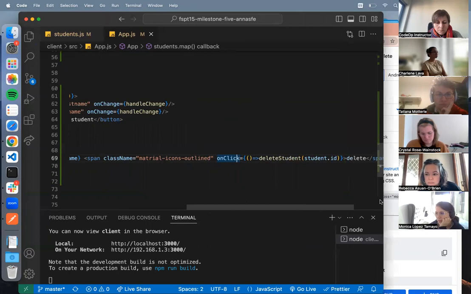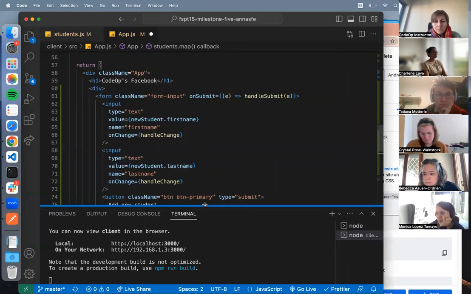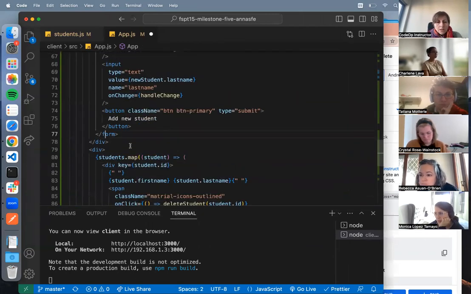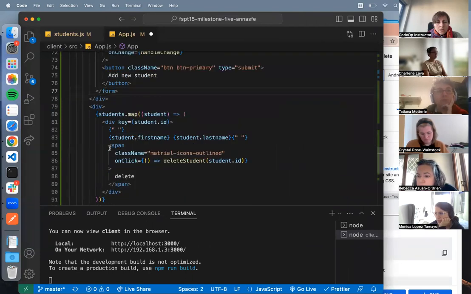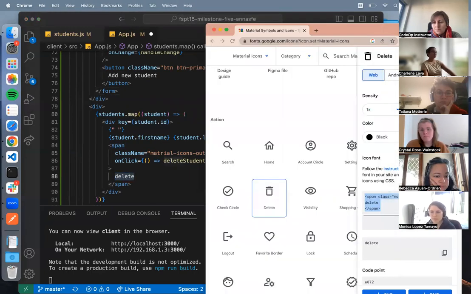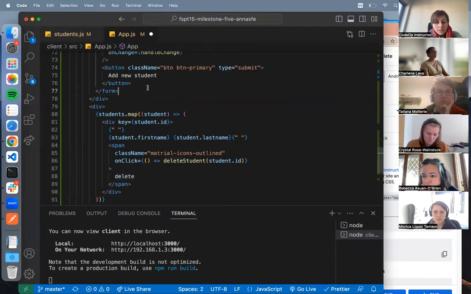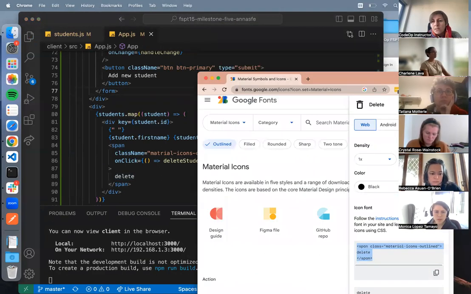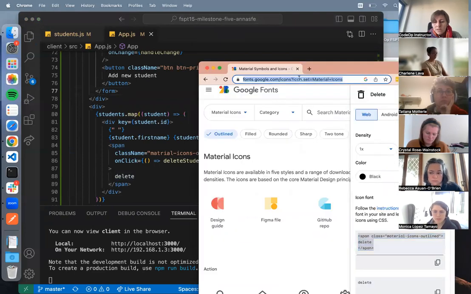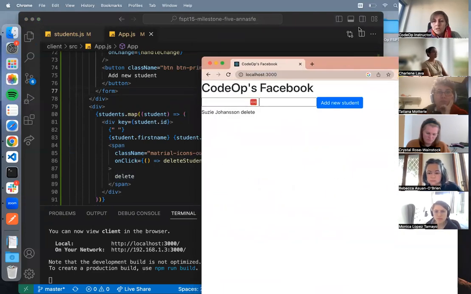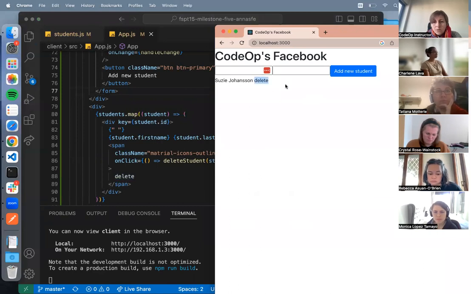Let me put it with Prettier in a bit bigger format so you can see it. Here we created this span with the class name material icons outlined and the name delete. And then in order to be able to use it, I need to add the CDN, because now if I save it, I just see the word delete.